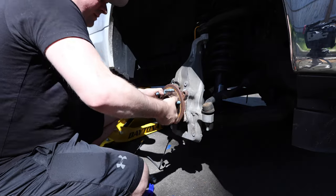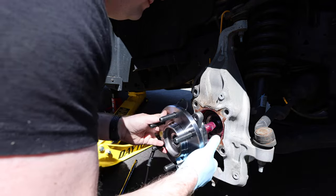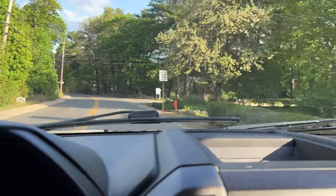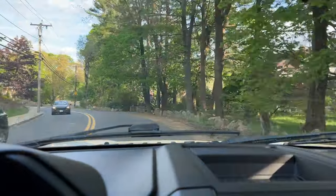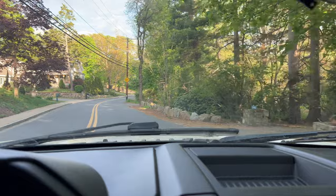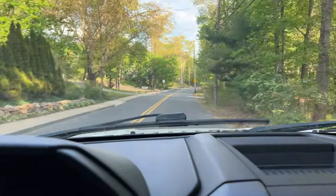Today we're going to be working on changing out a wheel bearing on our 2018 F-150 because the passenger side is completely shot. When you're driving your truck or car, one of the things you notice when you have a wheel bearing issue is it's going to get louder and louder from one of the wheels. It could turn into squeaking, but on my truck it was more of a grinding sound — it sounded like it had larger mud tires on it than it does, and it was definitely noticeable.